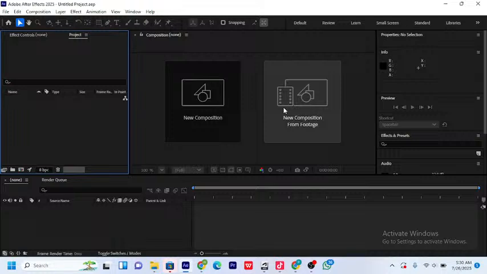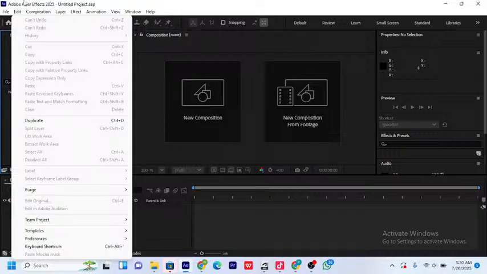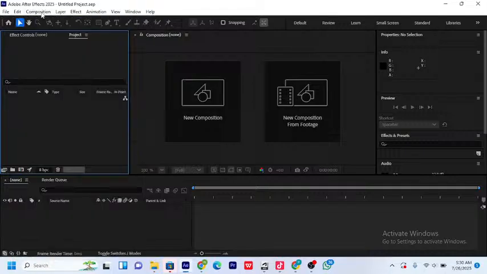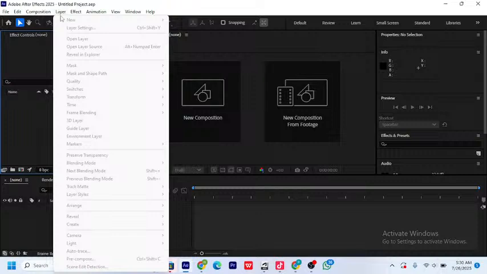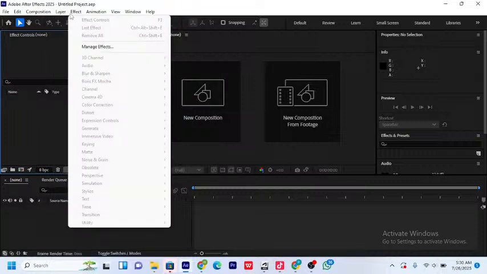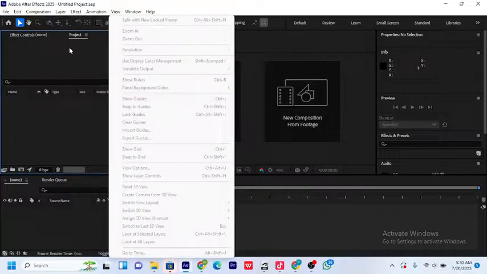The first thing that you are going to see is File here. It is almost the same as in any other software. If you have used Adobe Premiere Pro, the same features are on File. The same features are also on Edit, that is copy, paste, split, deselect, and other things. On Composition, we get to use them. On Layer, you get to use them as you go through. On Effect, we'll be able to use some of them. Animation, we'll be able to use them. And this now is the interface.